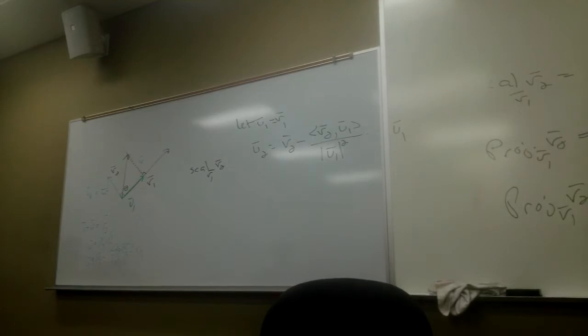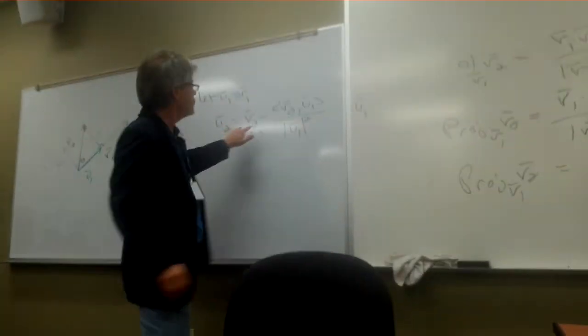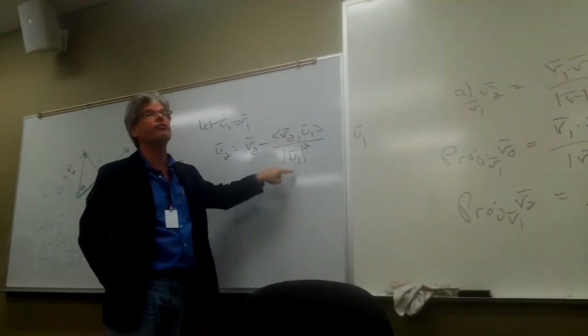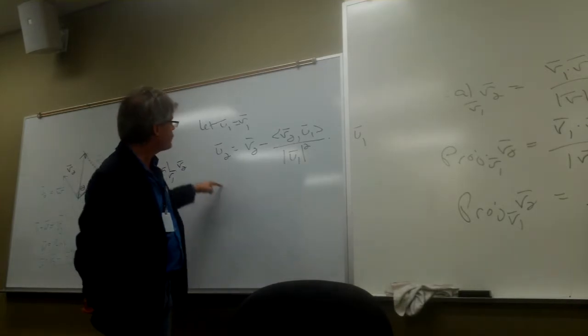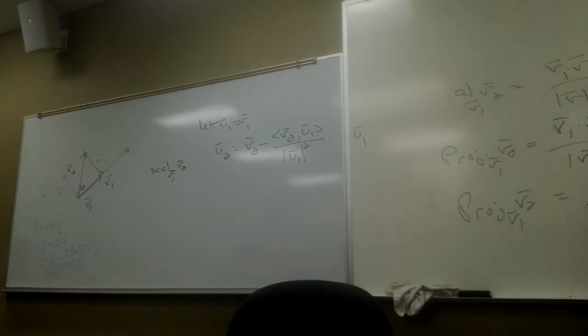Now, don't take it the wrong way, because I think I didn't fill in enough details. I'm not suggesting in my picture V1 bar and U1 bar are the same. I'm suggesting this. If I've got a collection of two vectors, V1 bar and V2 bar, and I want to force orthogonality, I'll choose U1 bar to be V1 bar. But my U2 bar is going to be nothing more than the second vector V2 bar minus a projection of V2 bar onto U1 bar. So what I'm really trying to do is create two vectors that are orthogonal to each other. They may not have a specific magnitude that I might want. I might want to force them to be unit vectors. We'll get there. For now, I'm just talking about a procedure for which I can force orthogonality for base vectors in a vector space. Nothing more.